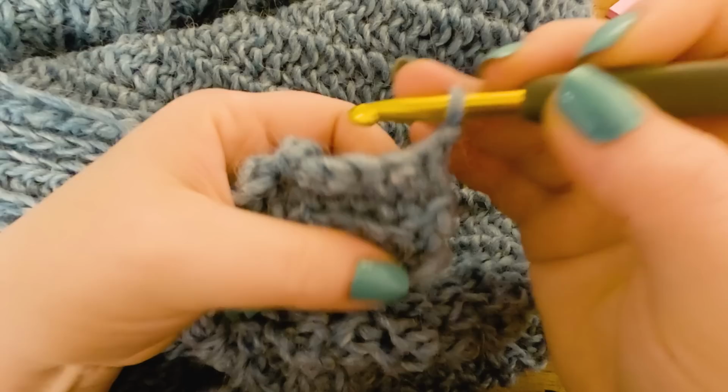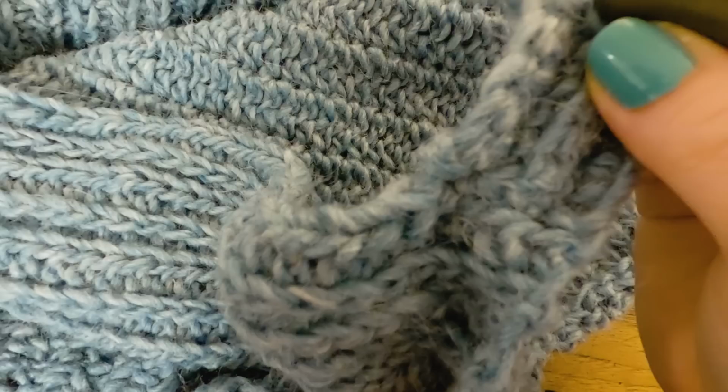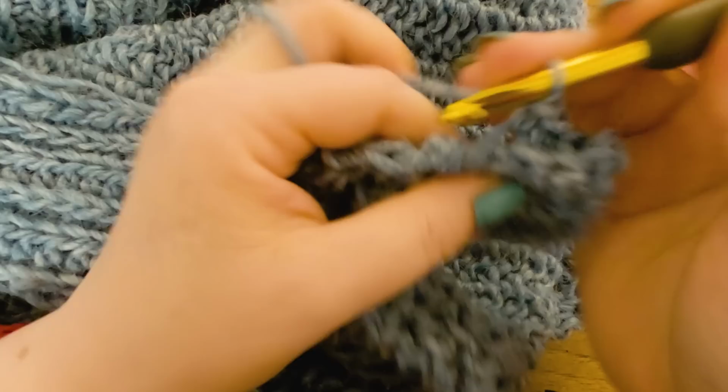So the odd number rows are going towards the sleeve to the cuff and the even numbers are going out. Okay, so this is 5 here now. And then I just skip the chain again and I do 5 single crochets all into the back loop. This is great to know how to do these ribbings because it's great for all kinds of things, cuffs for hats and beanies and mittens, what have you.